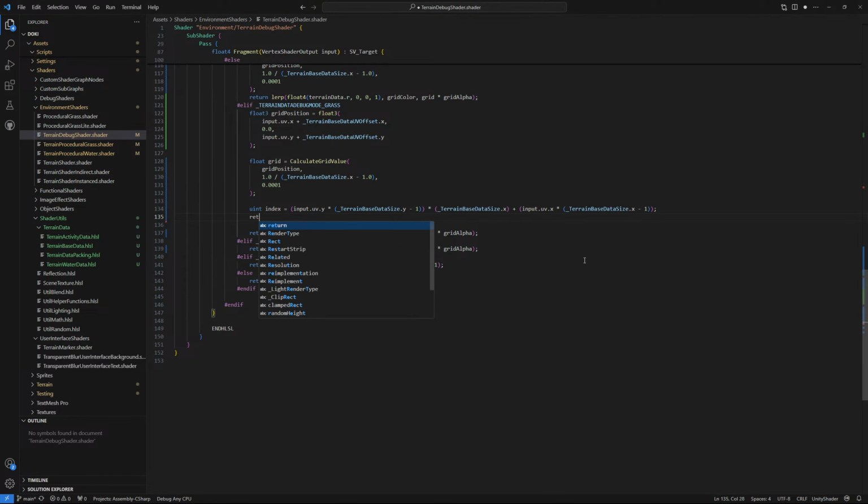So then we can do return inverse lerp. Do I have one that works with integers here? I don't think I do. But that doesn't matter. We can just do return index divided by 65536.0.